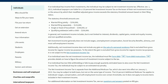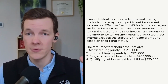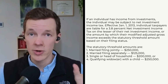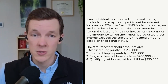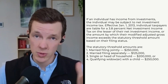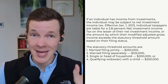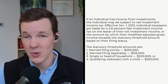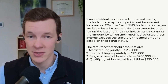And that applies if, when you're filing joint, you have an income between you and your partner of 250K or more, or if you're single, it's 200,000. And if you're married filing separate, as a lot of dentists do to exclude their spouse's income in their student loan payments, that kicks in at $125,000 on your return, right? So as an associate, you're probably over that, and you have an extra income tax on your investments.